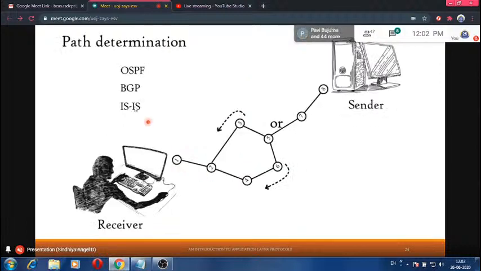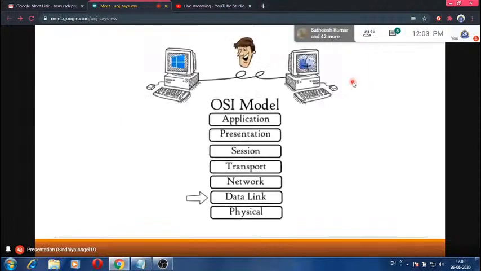In between, various routing protocols are used: shortest path first, Border Gateway Protocol, IS-IS protocol. These help you move the video or audio file along a certain path, the shortest path, so you can reach very fast. We always do the same thing. The routing protocol has its own intelligence to work that out and then move the data to the receiver very quickly.